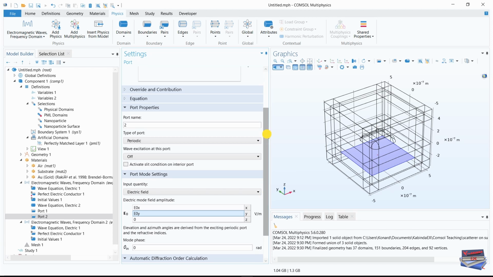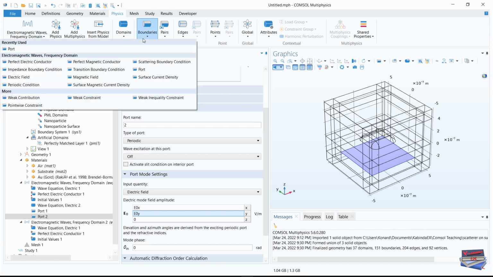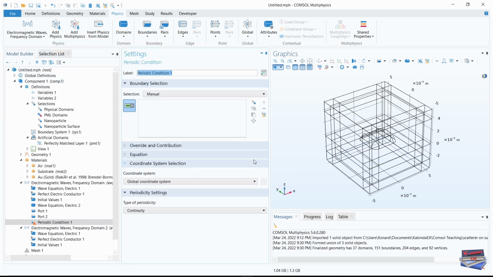Now let's go to our physics toolbar, boundaries, and we need to add a periodic condition right here. Okay, and we need 60, 63, 113, and 116.